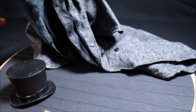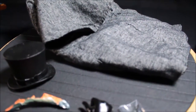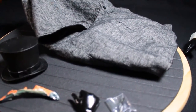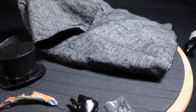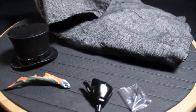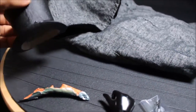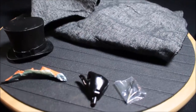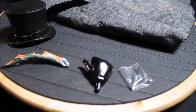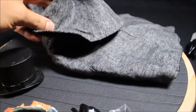NECA is actually really stepping up their game, especially with the quarter scale figures. Don't get me wrong, all the figures are really good. I collect many figures: Hot Toys, NECA, McFarlane, Marvel Legends, and so on. But yeah, man, NECA, for their price, can't beat them, especially compared to Hot Toys figures. I love Hot Toys, but they're too expensive lately and I can't keep up with all the releases. But anyways, let's get this coat on the Penguin.